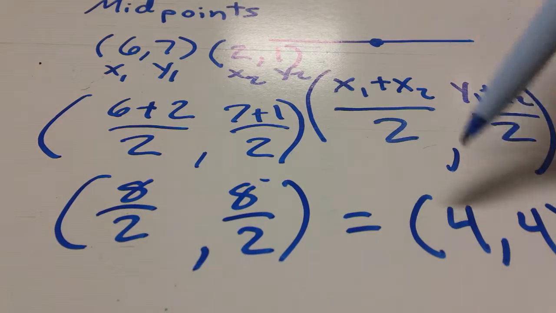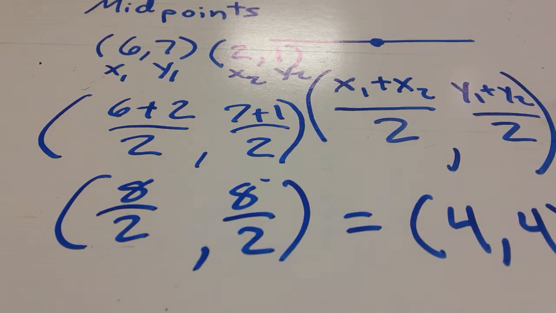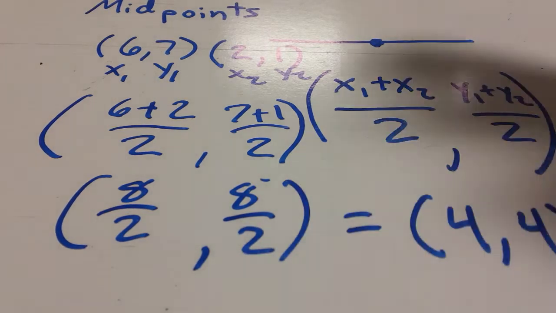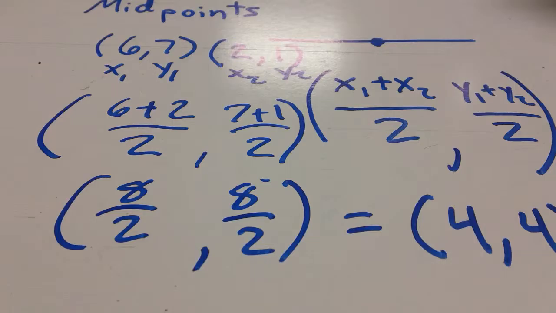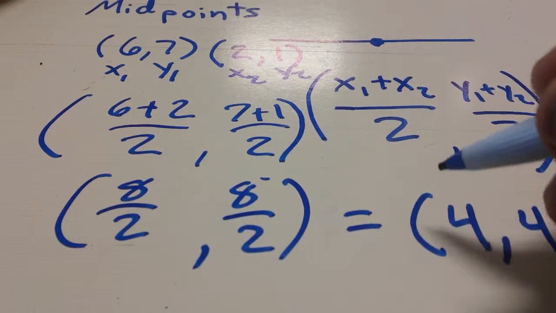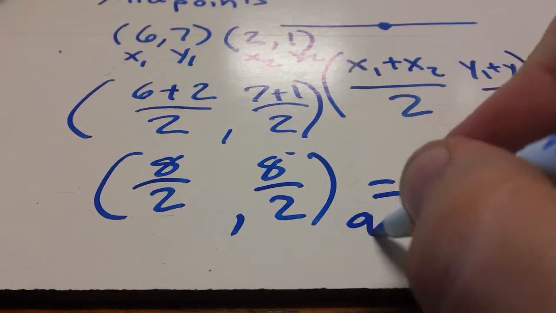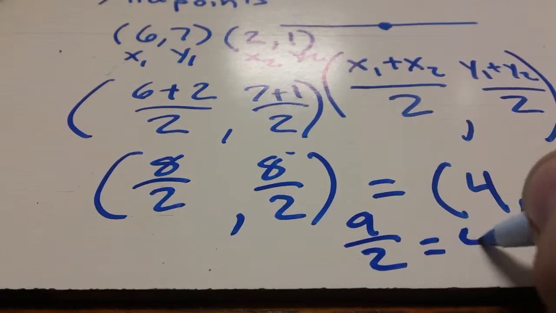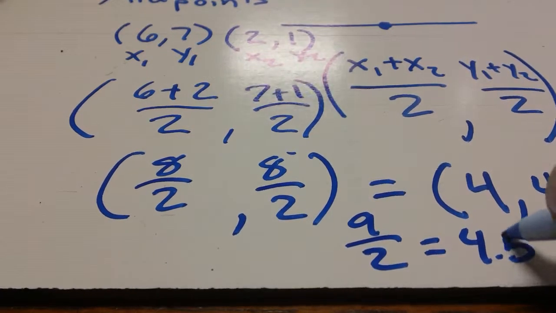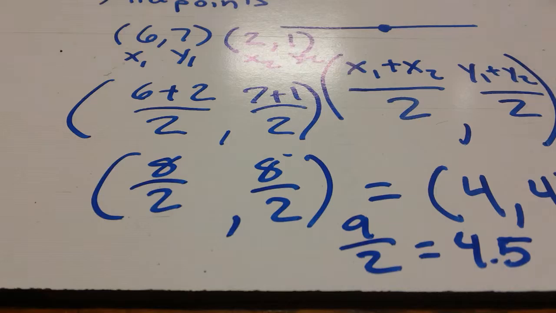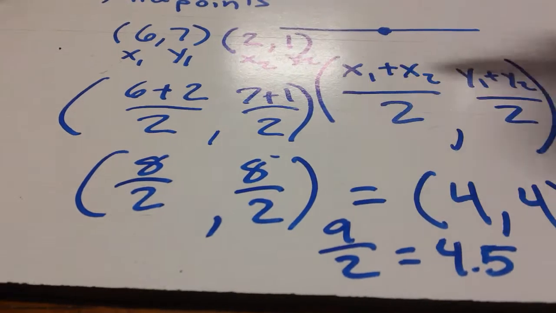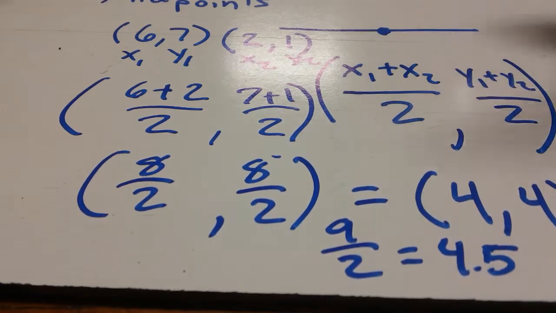Of course, it's not always going to have the same number in the x and the y spot, completely depending on points. It is possible to have like a 3.5 and a 7. I mean, it doesn't have to be a whole number even. Occasionally you might run into something that's like, well, 9 over 2. Well, you got to simplify that into a 4.5, right? That's okay. You can have half points on a graph, of course. So this is the idea of midpoints. This is the formula, how to find them. That's about it. Nothing too fancy.